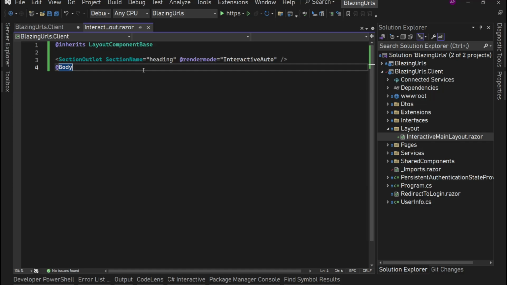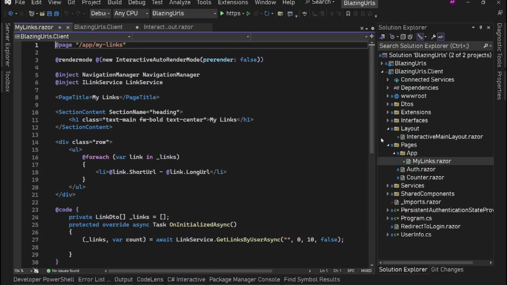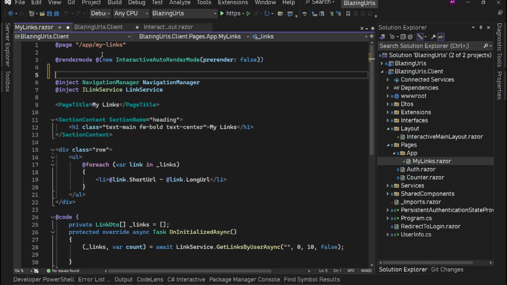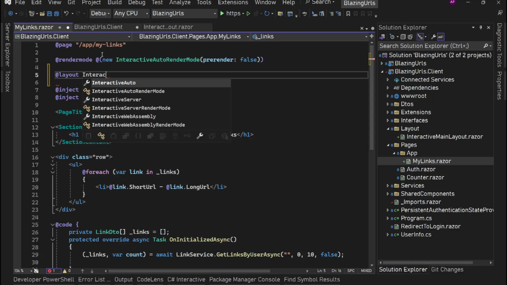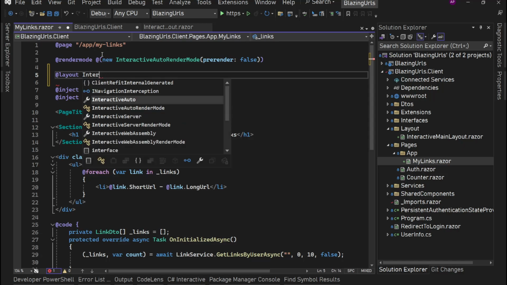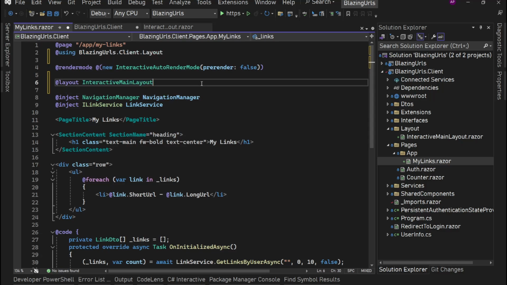But now we need to set the layout for this page. On my links page we need to define that layout, that for this page the layout we need is interactive main layout. This is the thing.